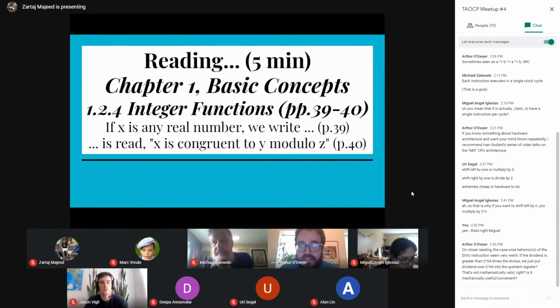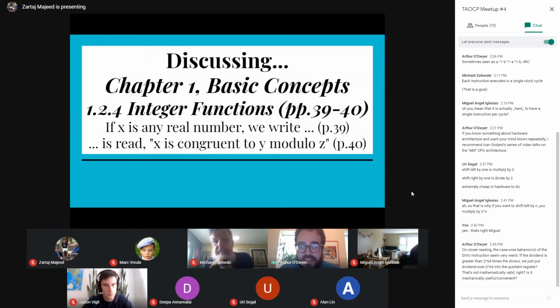Yes. It says, the top of page 9 for me. The DIVU operation also takes the special register as input, RD, which is the high bits of the dividend, so that you can use it to divide a 128-bit number by a 64-bit number.